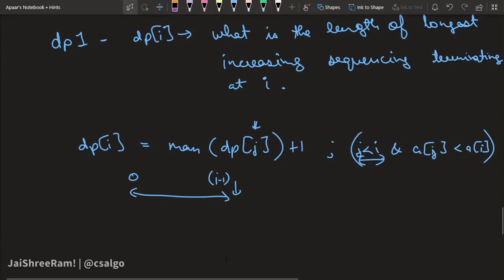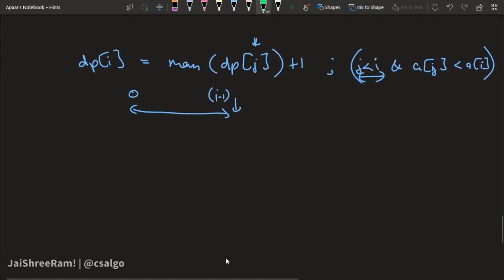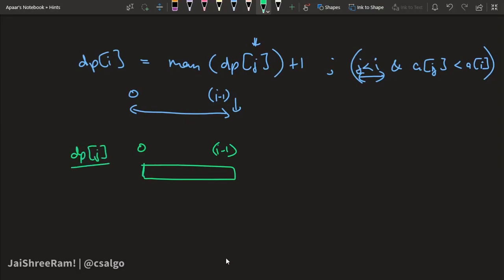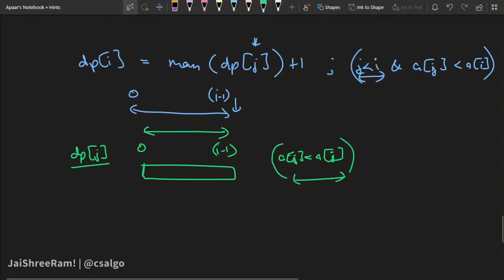In simple English, what I can say is, for all the values from 0 to i minus 1, which values of dp[j] do I need such that a[j] is less than a[i], right? So this part, finding the maximum, can be done by a segment tree or Fenwick tree. But how to tackle the part that a[j] should be less than a[i] and I want the maximum of only those? So guys, to solve this, we'll move in an order. Please try to understand this. We will move in an order and try to update those things, right?